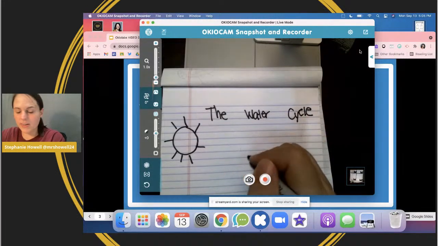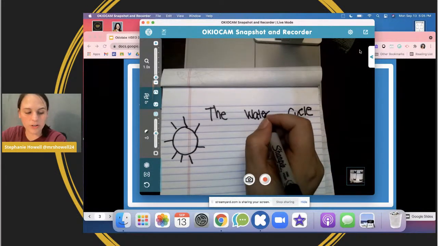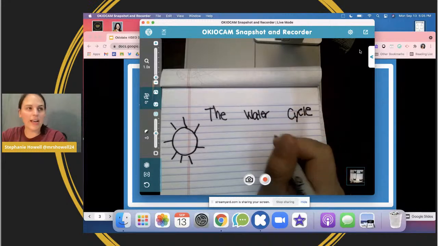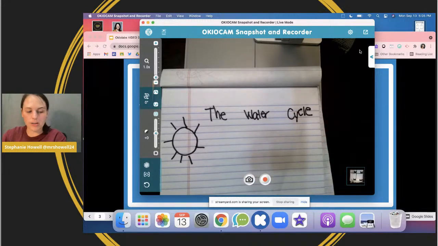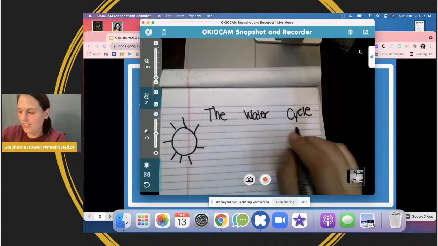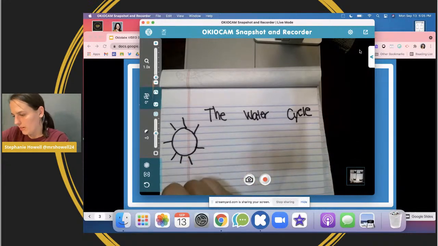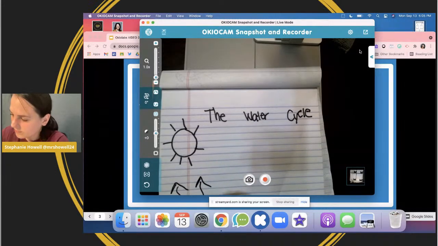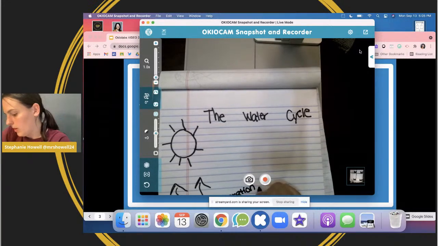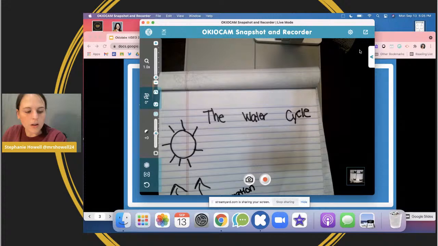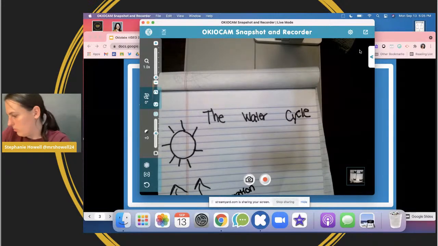Okay, so once the sun provides the heat, we also have water evaporating. So let's go ahead and let's draw out our water evaporating. And that is usually caused from the sun. So again, I'm going to kind of draw some arrows going up towards the sun. And I want my students to focus on those vocabulary words. And that is coming maybe from like the ocean or the river or the lakes or the streams.